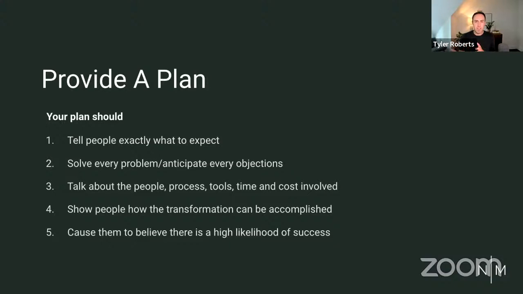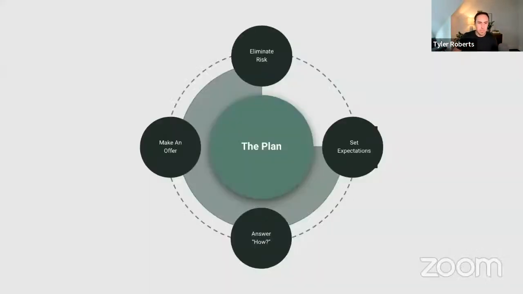So I always like to consolidate too. Look to 3 to 5 different steps in your plan. Just as an example, let's say it's for us, a marketing agency. We could say, the first step is scheduling a marketing consult with our team. Second step is reviewing a proposal. Third step is signing the proposal and scheduling a kickoff call. Fourth step is your kickoff call and strategy call. And then fifth step, we launch your ongoing services. So right there, I provided a 5-step plan. And of course, there's like 100 things that go into each one of those steps, but it simplifies it for the client so they understand exactly what's going to happen when they make the first phone call or complete the form for the first time.